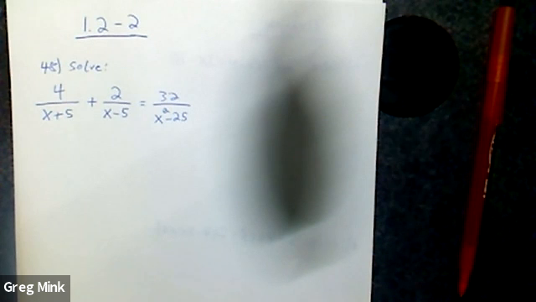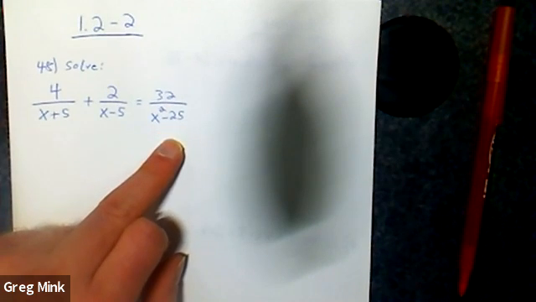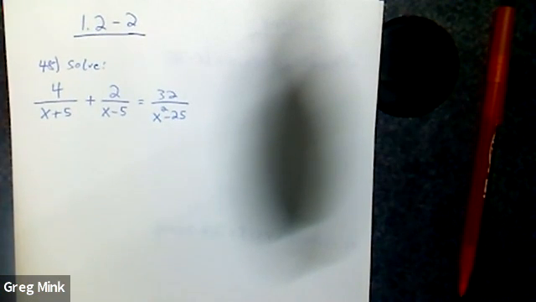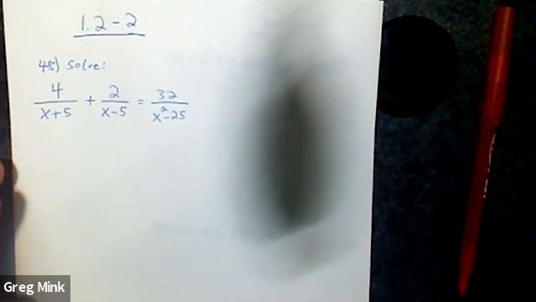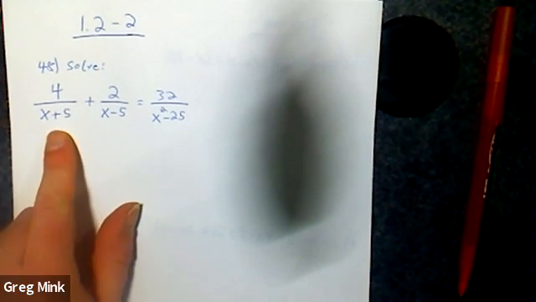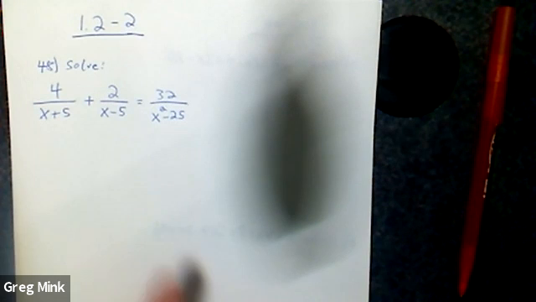When we talk about LCDs, we always want everything in the bottom fully factored. Wrong wording. The reason we want fully factored is because when we look for LCDs, we're always looking for the smallest number that they all go into, that they multiply into. So can I somehow write x squared minus 25 as something times something else? X plus 5 is fully factored, x minus 5 is fully factored, but x squared minus 25 is not. That's a difference of squares.